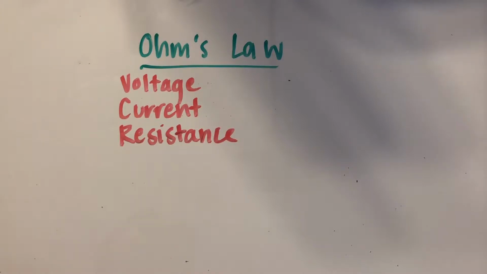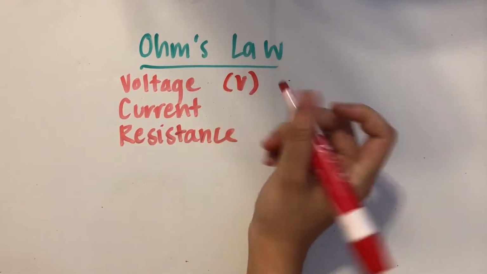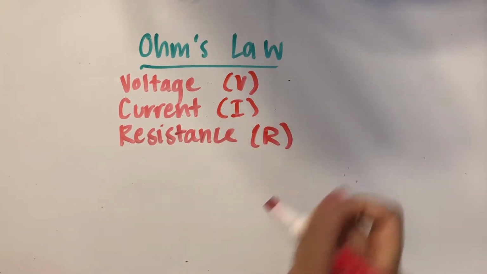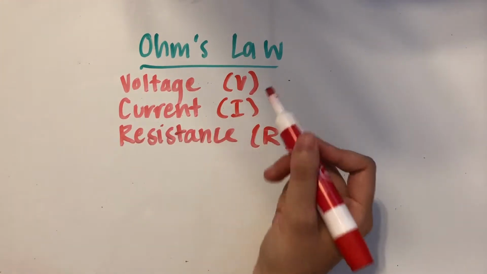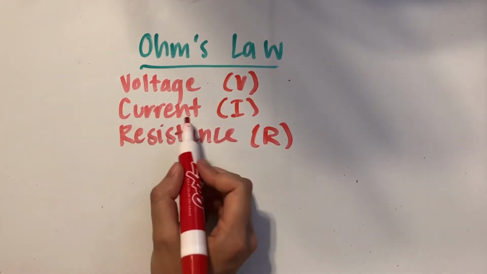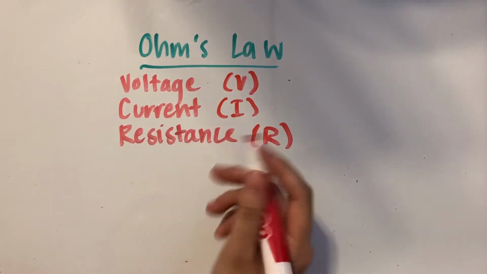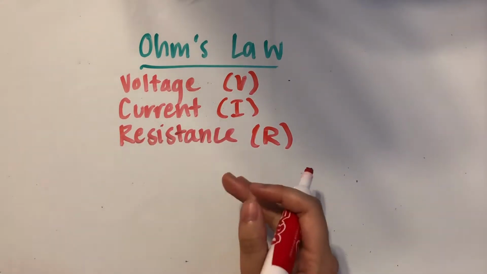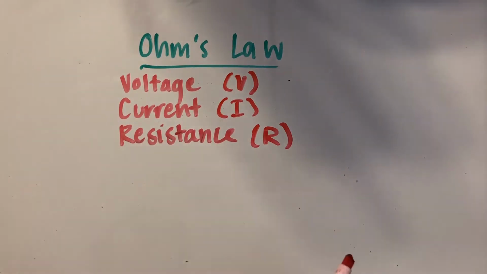So when we were talking about circuits earlier, I had mentioned three really important quantities, and these would be voltage, which is written as V, current, which is I, and resistance, R. As a really quick refresher, voltage is known as the potential difference between 2 points in the circuit. Current is the rate of charge flow going through the circuit, and resistance is basically a measure of how much an element can resist or prevent the amount of charge flowing through that point.